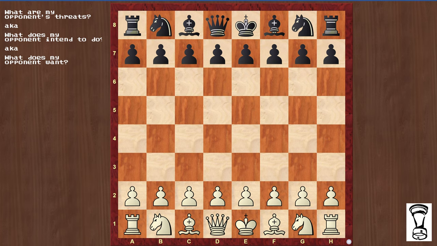Let's go here. Let's see, what are you seeing? Let me check. Yeah, okay, that's fine. Here we go. Okay, so for our purposes with the streams on Twitch and the YouTube VODs, I'm going to keep the board orientated the same. White's always going to be on the bottom, and black's going to be on the top. And you know what? I can't see the chat right now, and I'm going to have to work on that. I didn't do the screen sizing properly, but I'll tab back and forth.